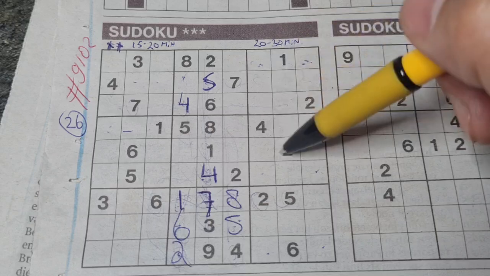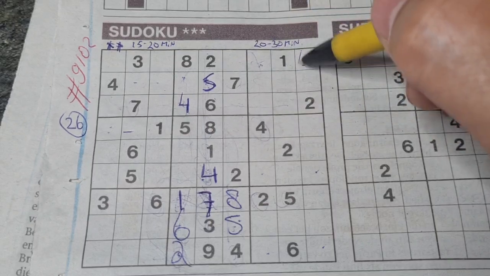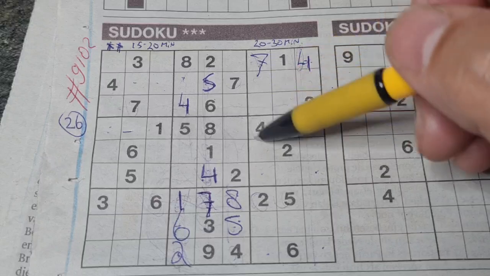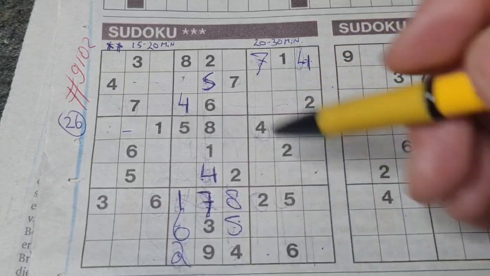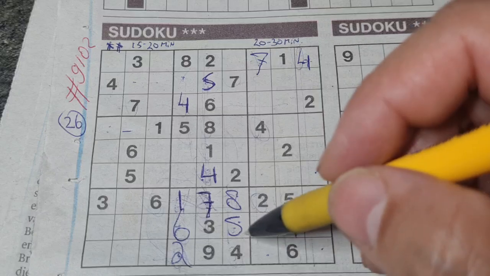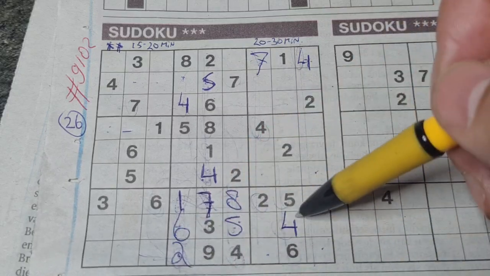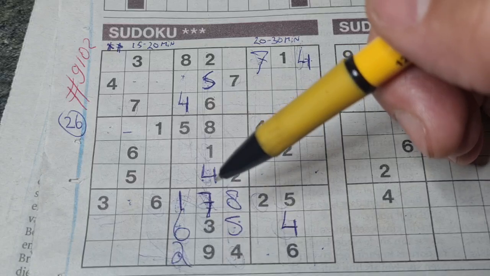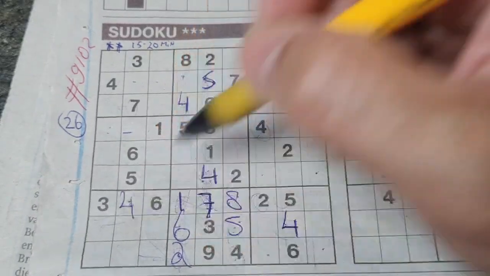4 and the 7. We have a 4 in this column, no 4 there. 4 should be here, and the 7 goes there. 4 in this column, 4 in that column, so the column between. The only place left for the 4 should be there. 4 in the last row, 4 in the row above. So in that row, the only place left for the 4 should be there.